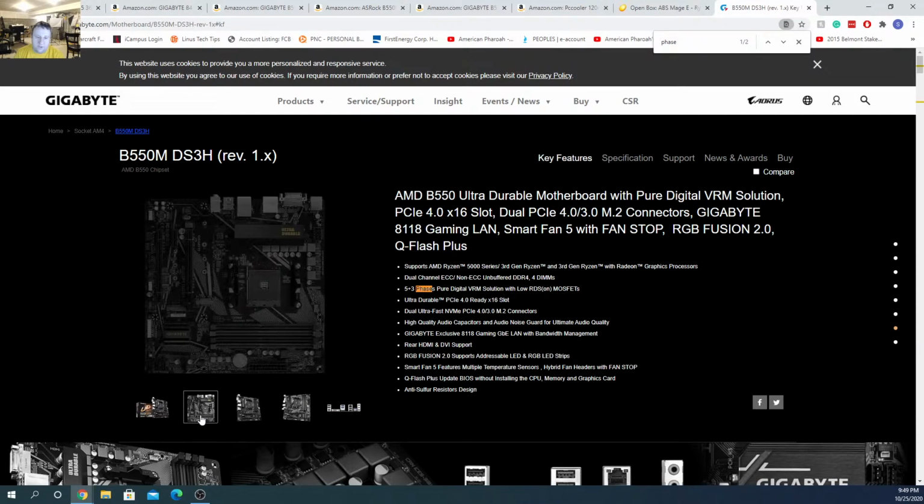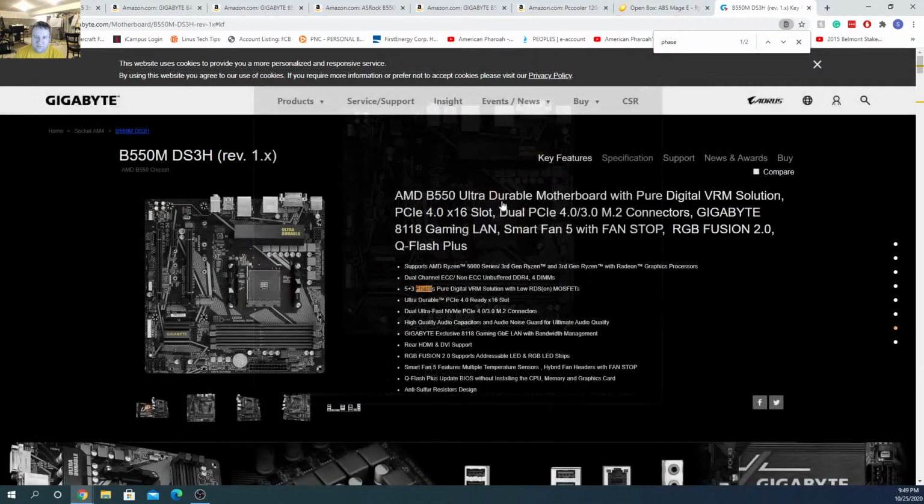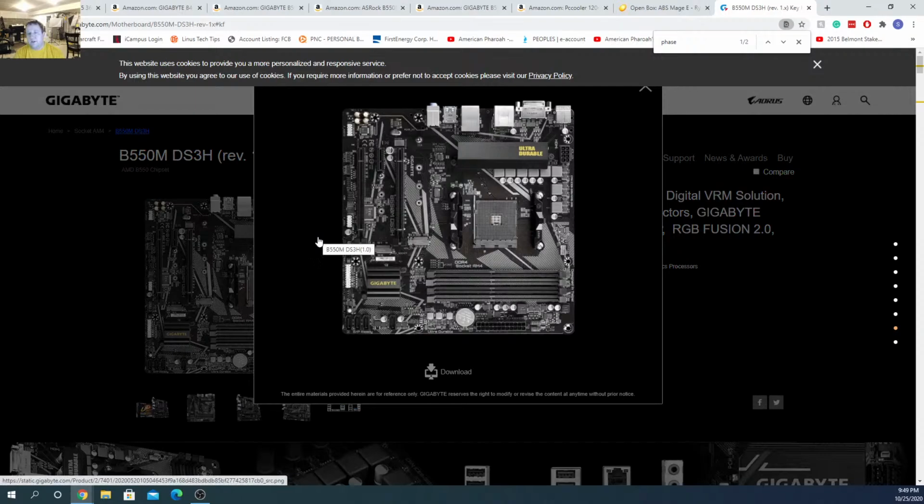So here's the thing with that. It's not necessarily about how good the VRM is, because under normal operating conditions, that's not really going to matter too much in these situations. Where the robust VRM is going to be important is when you're going to start pushing a fair bit of current through them, and then you want to look at how good the cooling is.